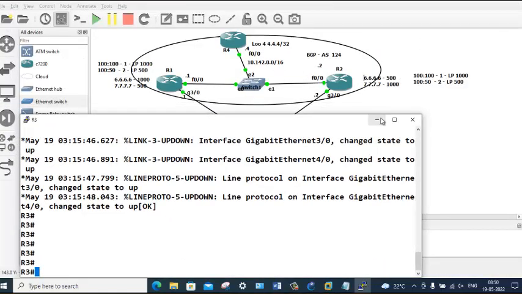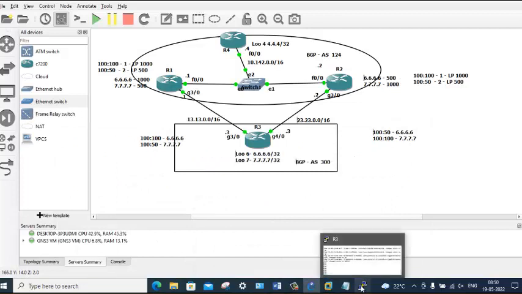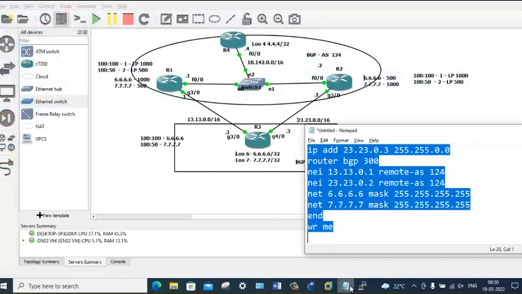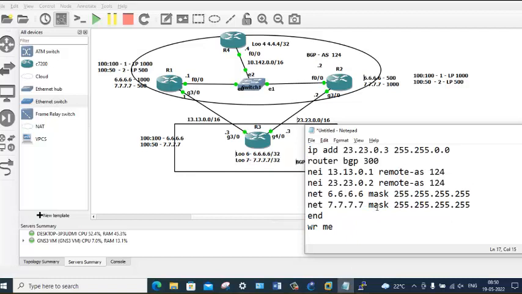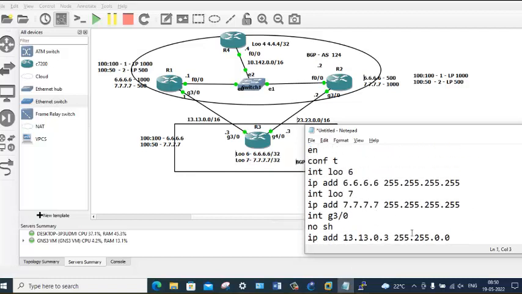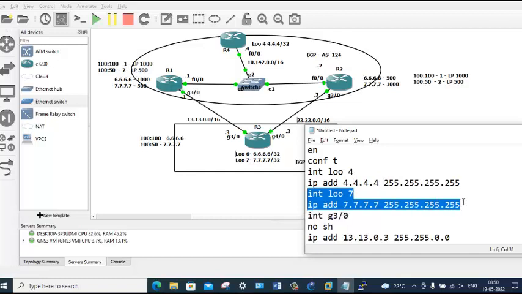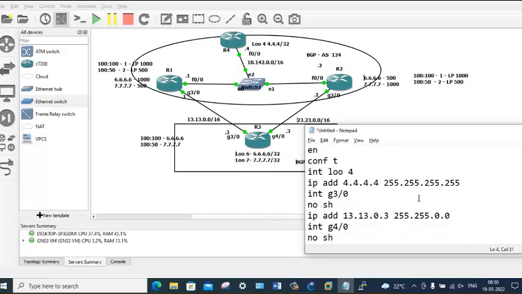I'll go to router 4 now. Router 4, 4.4.4.4, F0/0.